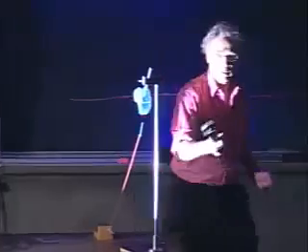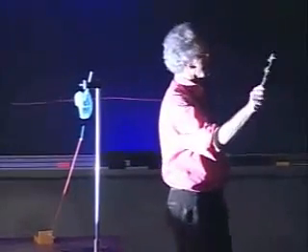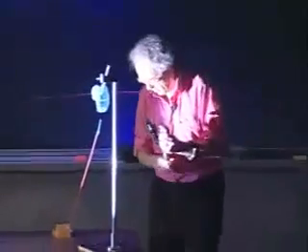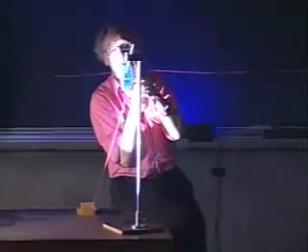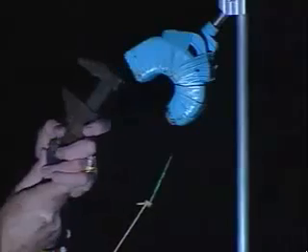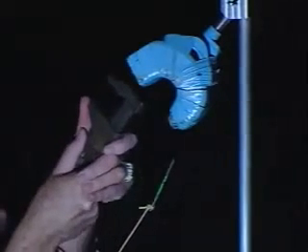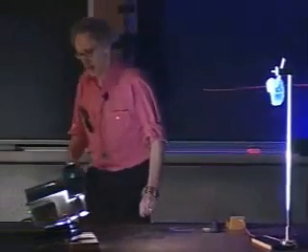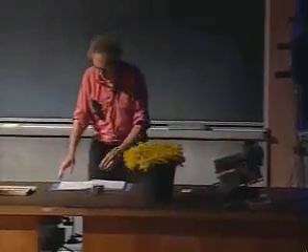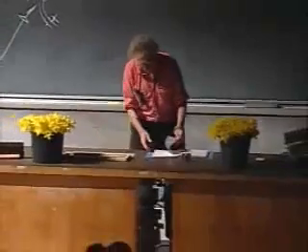But now I have a wrench here. There's a wrench. You see it? Okay. And now I bring the wrench close to that magnet. My major worry is that the magnetic field is so strong that once the wrench goes on, there's no way I can get it off again. So I get only one shot at it. And there goes the nail. So what you saw now in front of your own eyes is that I changed the magnetic field configuration in such a way that the field was not strong enough to pull in the nail.